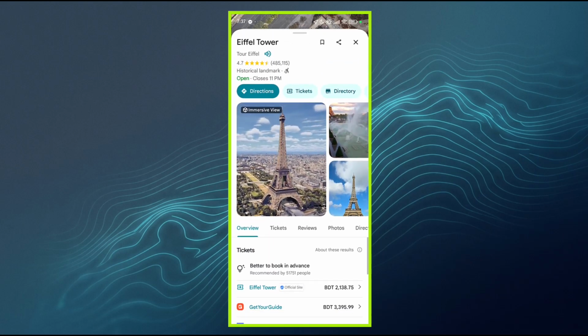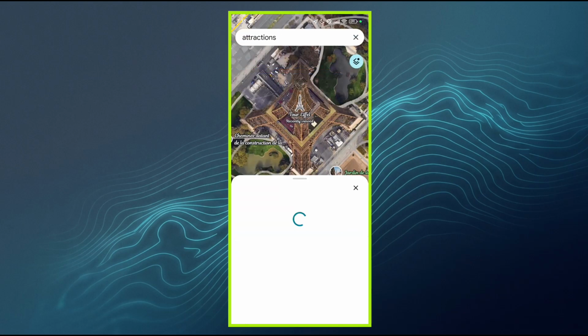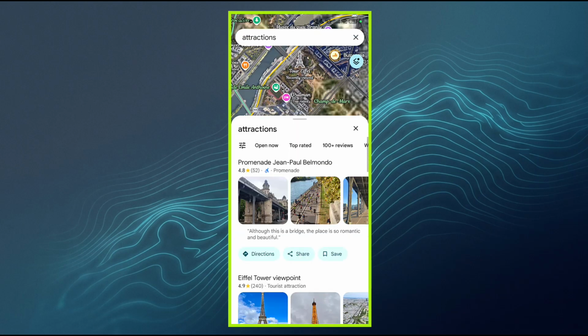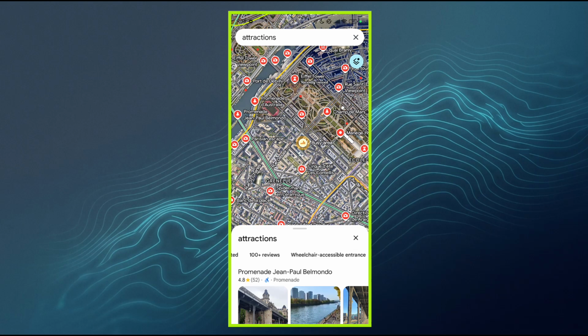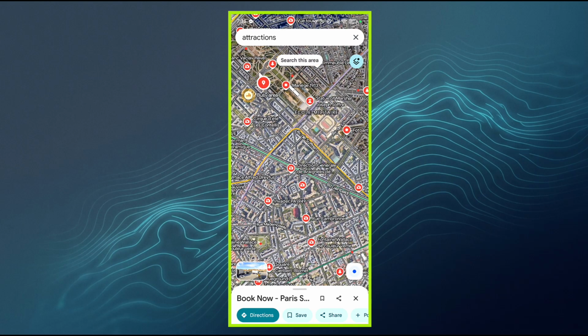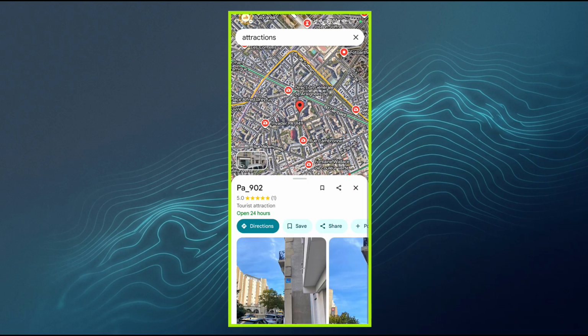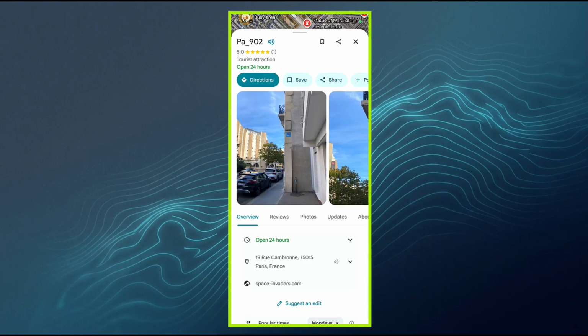Now the fun part, if you scroll a bit, you will see attractions. Click here and see what hidden gems Google has found for you that you will not find in a normal tourist guide. Through this, you will get a clear list of popular spots nearby. Once you finish looking at the nearby places, click on the back button on the top left to return to the previous screen. Now scroll down a little bit.